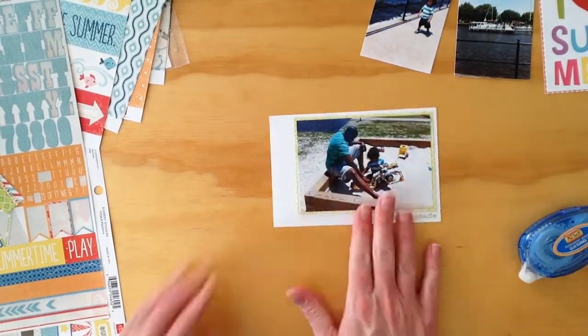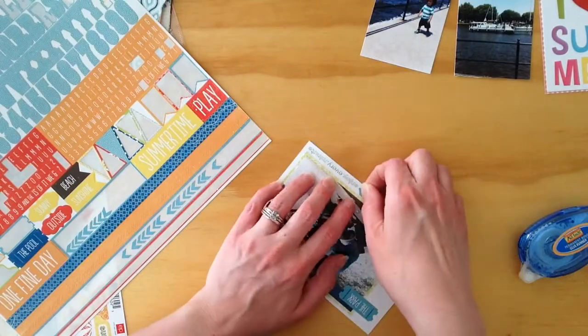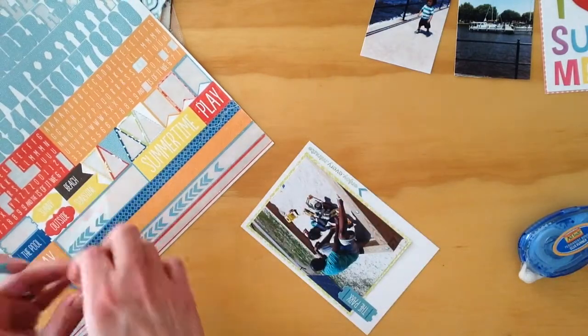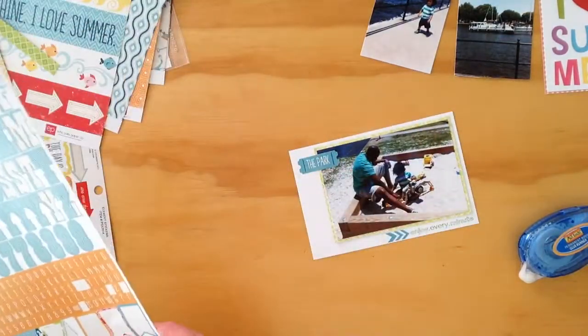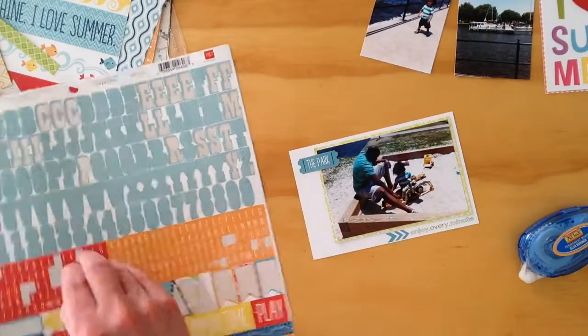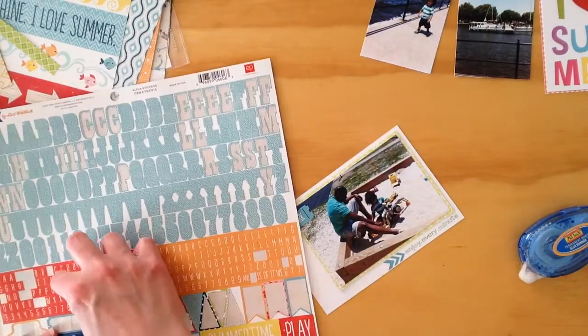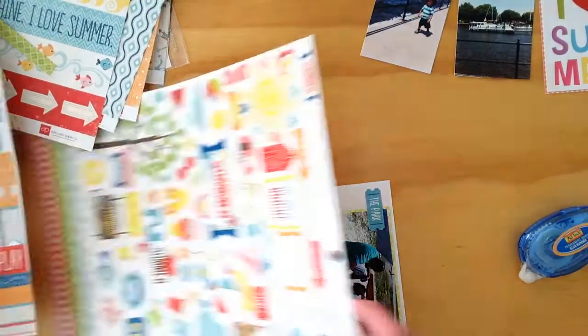I have photos from when he was little, when his brother was little, you know, before they were born, before Ernest and I met. It's just a way for them to learn about their family and document the story so they don't forget these types of things. That's exactly why I scrapbook. Different people scrapbook for different reasons, but for me, it's for our kids.